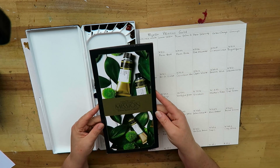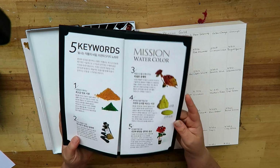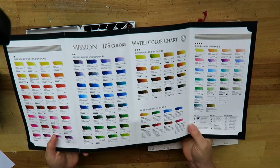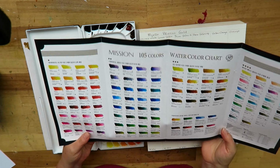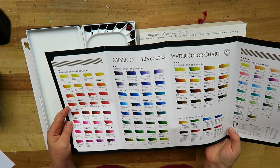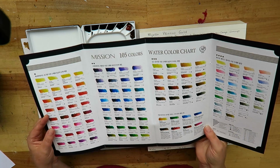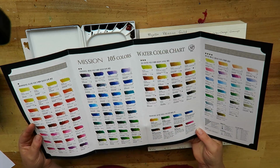Mijello offers a Misson Gold color chart that feels really luxurious. It's a coated kind of paper, a beautiful color chart, and I feel the colors on here might really resemble what they will look like once they're on paper.